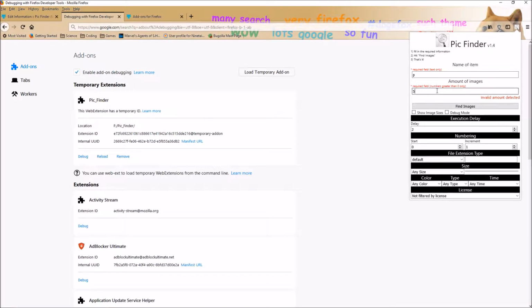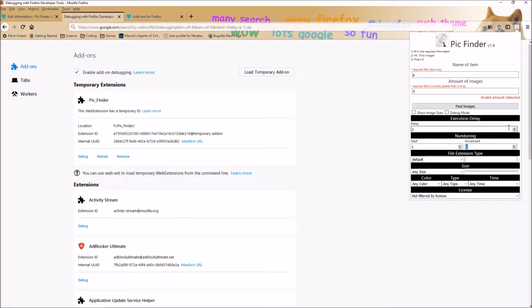and we'll go over those quickly. So, first we're going to talk about the numbering. When the file is being named, it starts at 0. So if I search up P right now, it will start at P0 with the default file extension all the way up to P4. If I wanted to go from 1 to 5, I just change the start to 1 and stay the increment of 1. You can increment it by 2, 3, 4, any number you want.